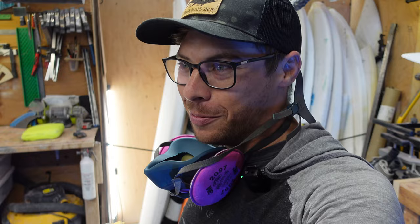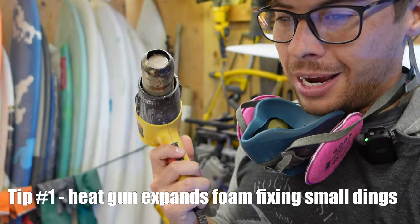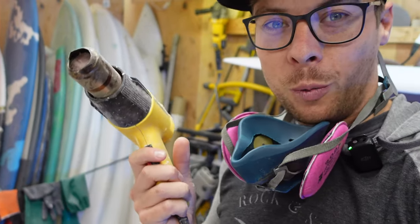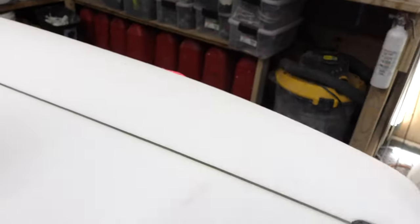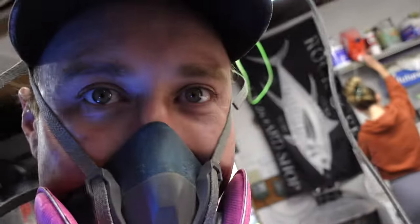Okay, trick number one. This has been in the garage for like 6 months. And even though we try really hard, there's still a bunch of small little dings. It's been a while since I've been able to come in. We've been busy. The guys showed me a little trick. You get a heat gun and the foam will expand a little bit when you heat it up. So let's see if we can't expand this and then hopefully sand it flush. We don't want to burn it, but see, it's coming up. Oh my God, what? Dude, that's crazy. I think we pretty much got it. Sick. That's so cool. Wow. Here's another little one.